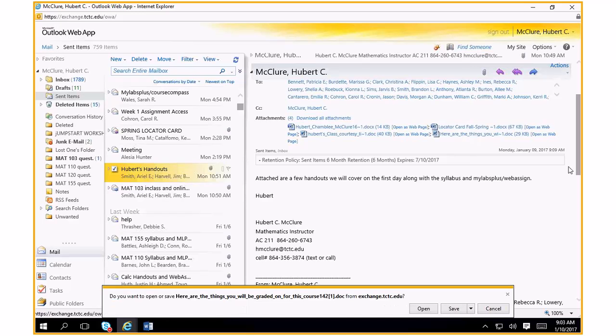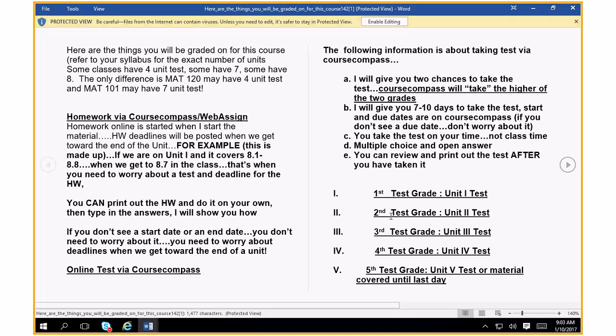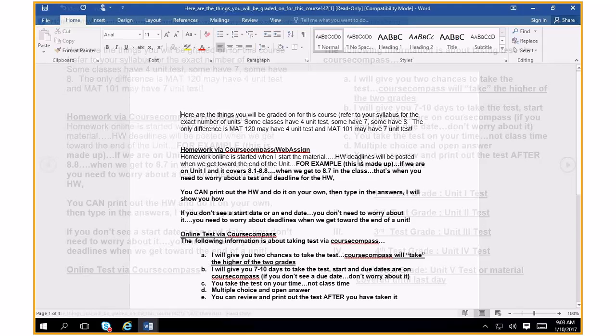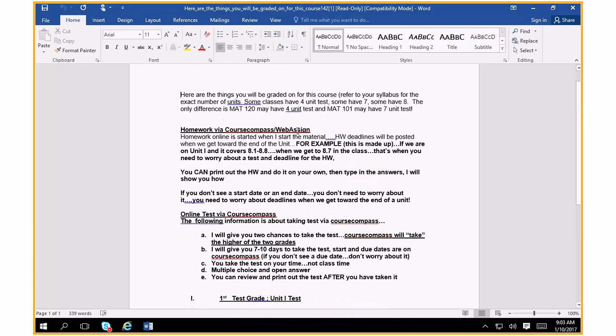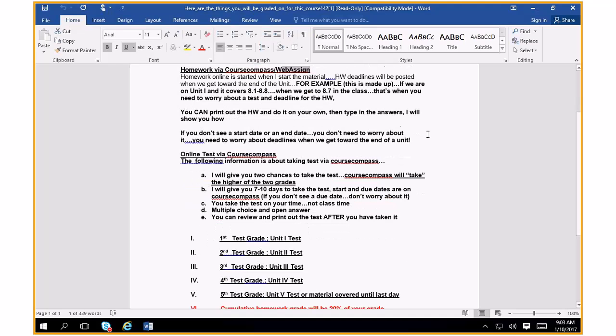And here are some things you will be graded on. And this is the second most important sheet. Just instead of course compass, just say WebAssign. This is a good program. This one sucks. Okay, but you're stuck with it because the teacher that is in charge of calculus doesn't use WebAssign, so you don't really care. So hopefully it'll get better now that Cengage bought it.